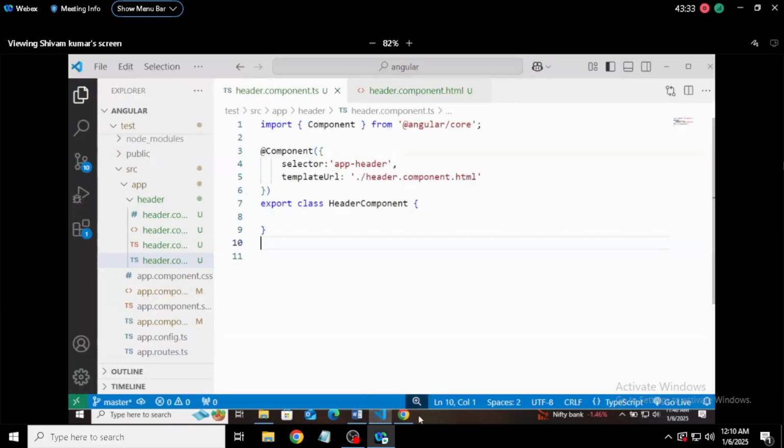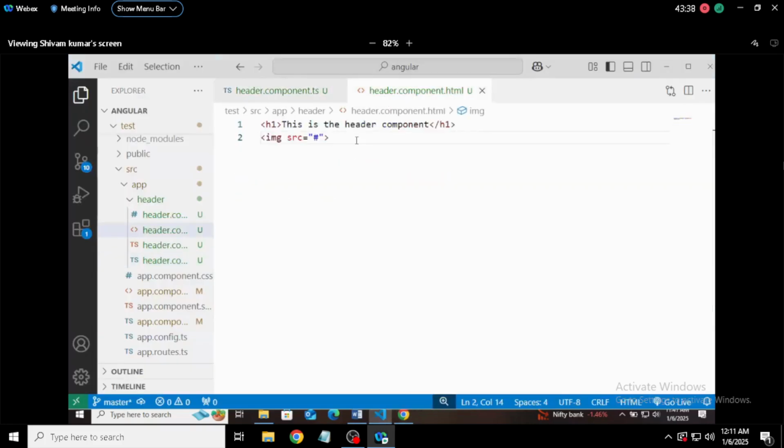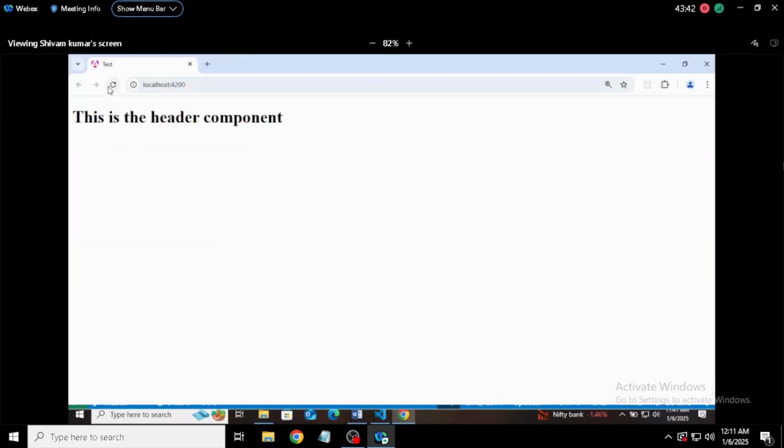This is what we are rendering here, this is a header component. I'll remove the image. Okay, so this is the header component.